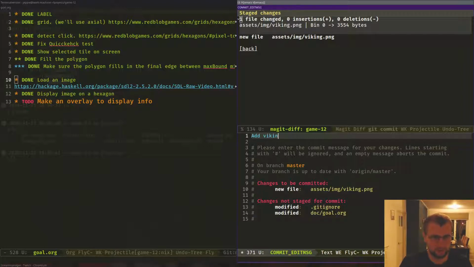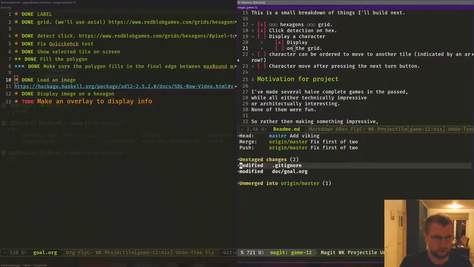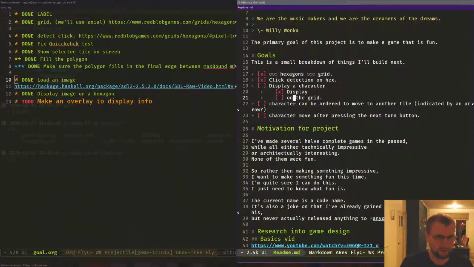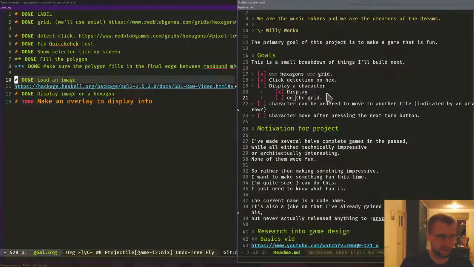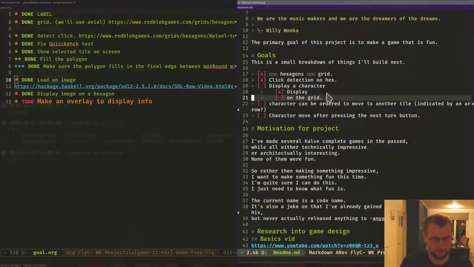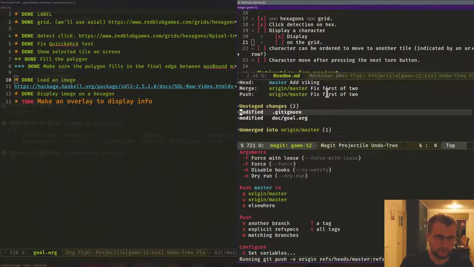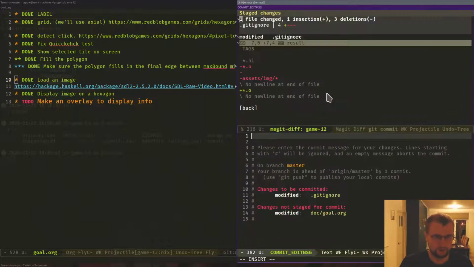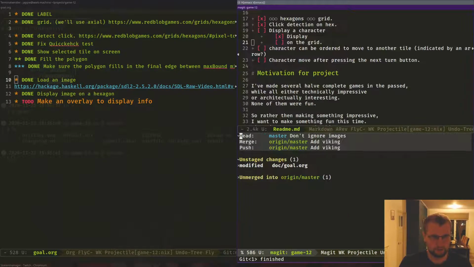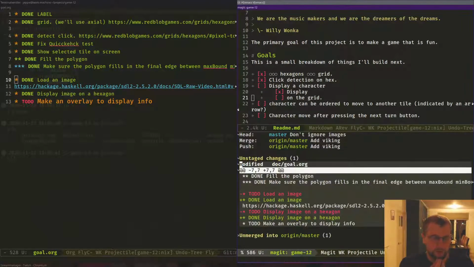The other concern I had was for DMCA, so you could get takedowns of your Git repository. But again, that's something I can deal with later. So I'll just commit it for now. And that will make our build reproducible again, which is important to me. Oh, right. Also fix the git ignore. Don't ignore images. This should be fine. And the other thing is, I don't really own these images.